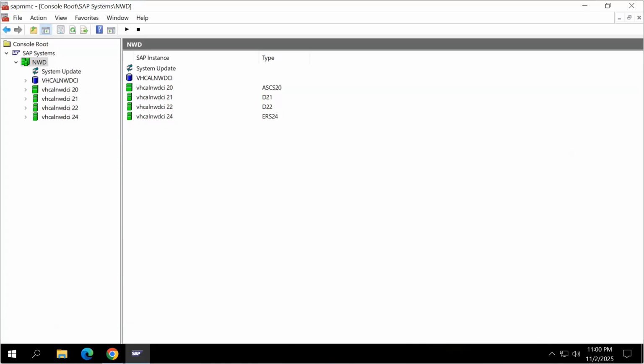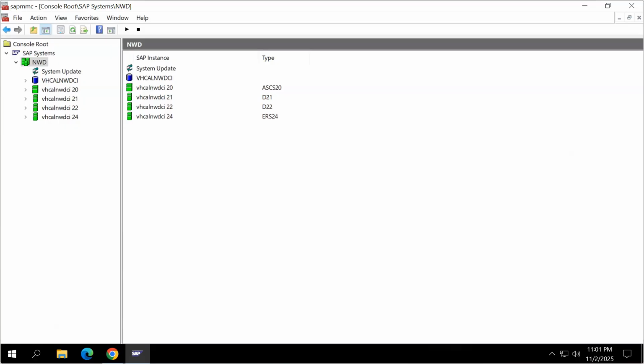Instance number is a 2-digit number, 00 to 97. Actually, when I was learning, instance number 00 to 99 was there. But nowadays, 98 and 99 instance numbers are not there. Why? For the SAP router purpose, they reserve 98 and 99. That's why nowadays the instance number range is 00 to 97.